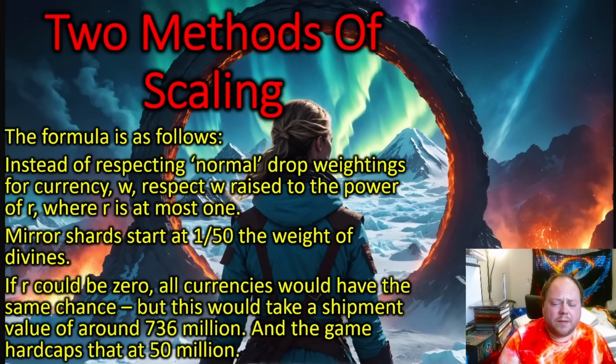And so that's actually more favorable than 1 to 2. However, you can go further than this. You could go to 0. If the R value was 0, then for every 1 alteration, you'd get 1 chaos orb. And you'd also get 1 mirror shard.